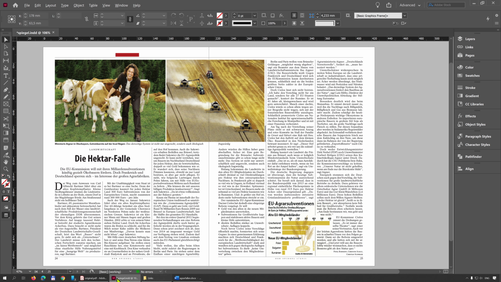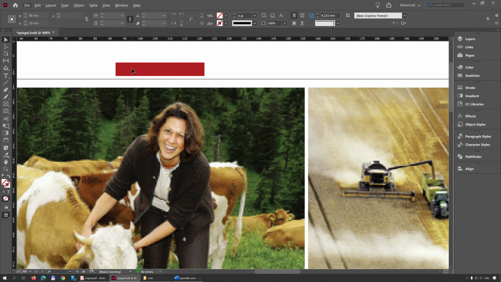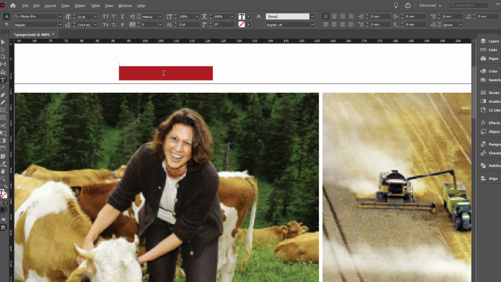So that line is solved, and now I'll just come in here and get the text tool, and you see again the cursor changes when I hover above the box. It gets that outline, so it shows me I'm going to start writing in this box.